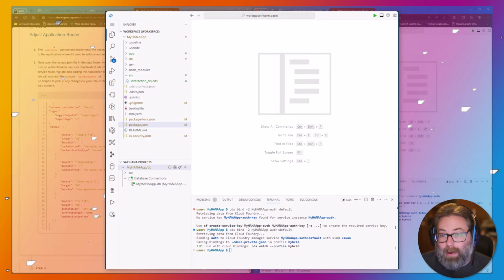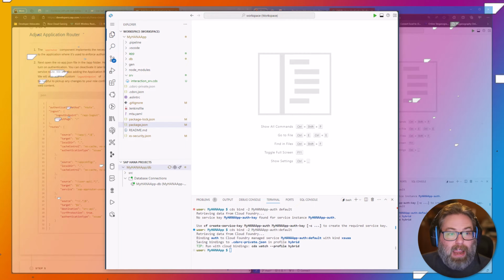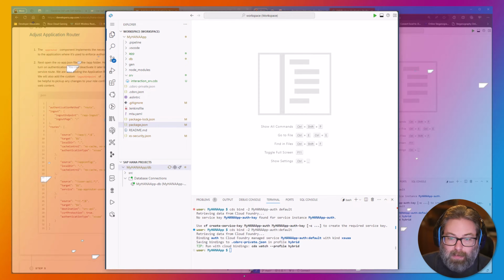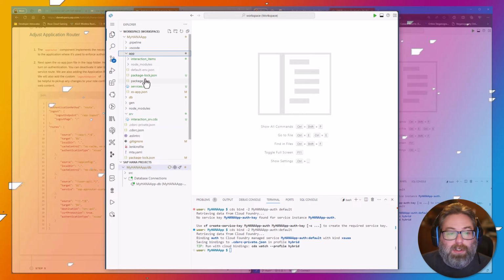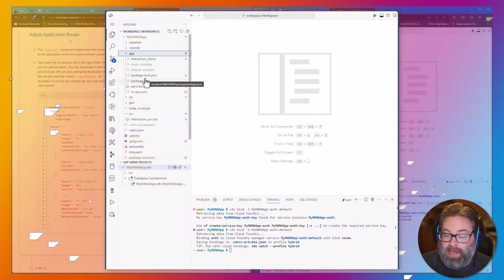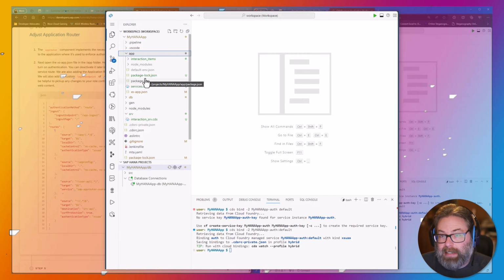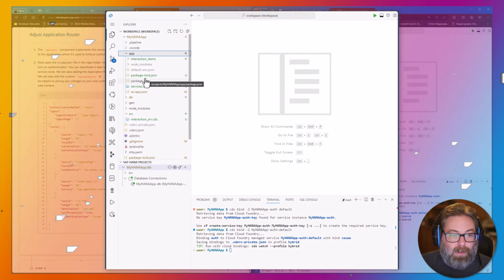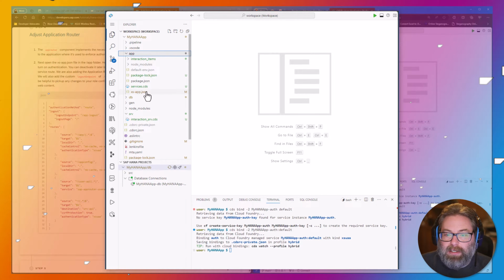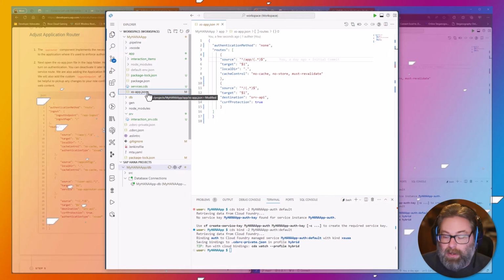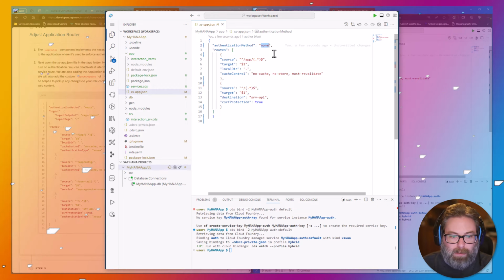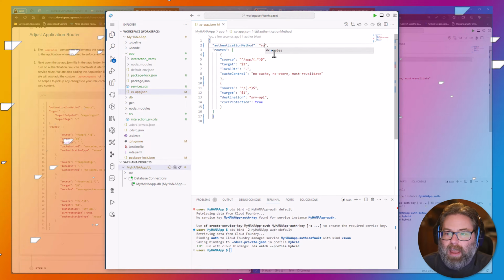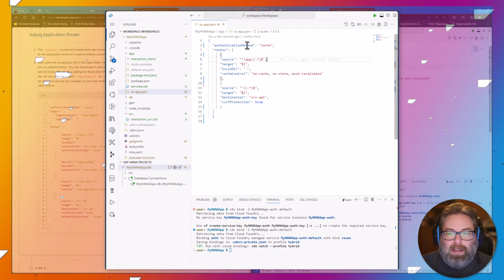Now, the last thing that we want to do before we fully test our application is adjust the application router as well. Because if you remember in the previous tutorial, it was also set up for real authentication, and we turned it off so we could test without authentication first. So we're going to want to go back to the XSApp JSON file that we used to configure the routing. And if you remember, we turned authentication mode off. We set it to none. So let's just go ahead and turn that back to route for our authentication method.